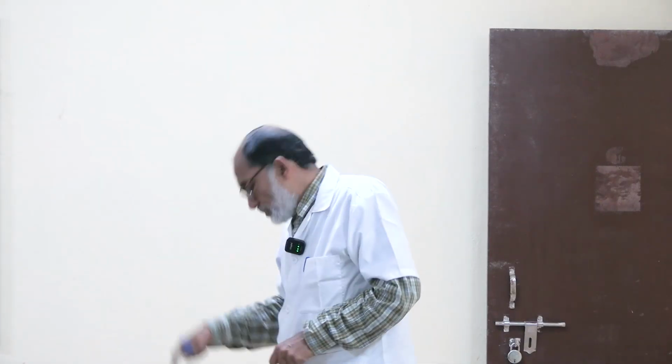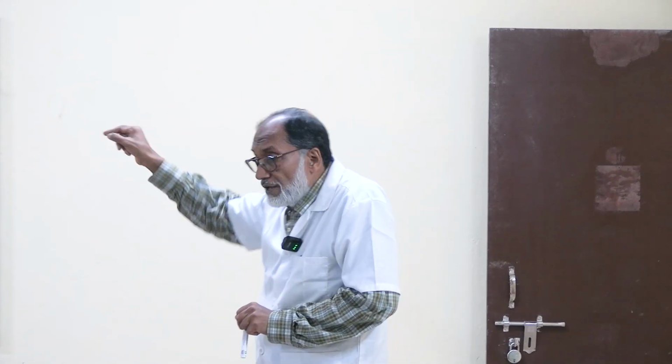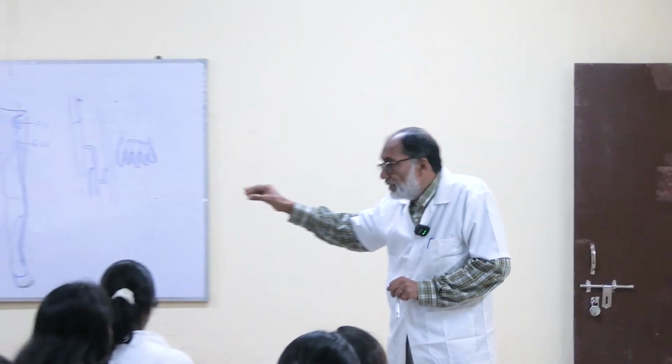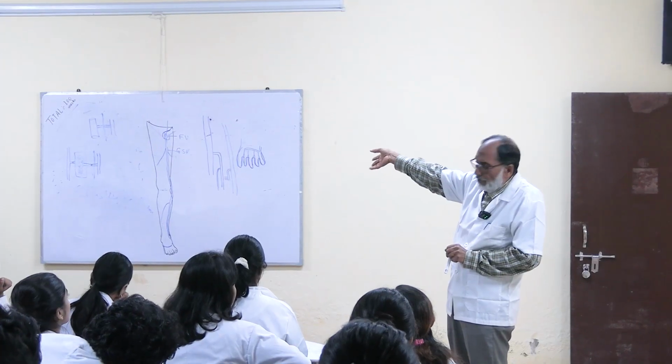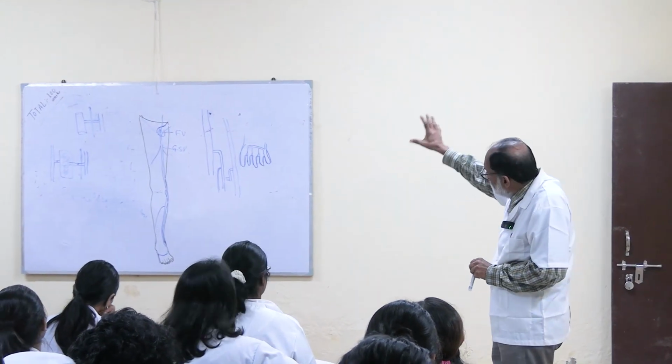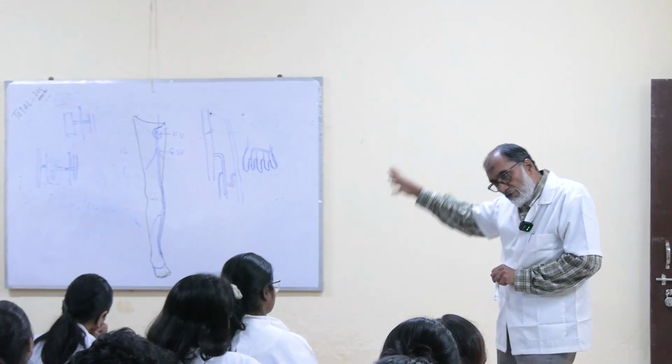Then it crosses the leg at the lower third. Then it goes towards the back of the leg, and on the back of the knee, and then it again comes in front of the thigh. Ultimately it goes through the cribriform fascia of the saphenous opening, and drains into the femoral vein. Now this is the longest vein in our body.